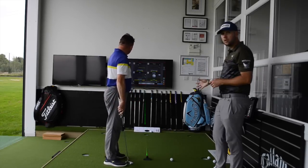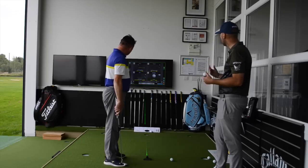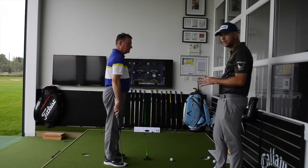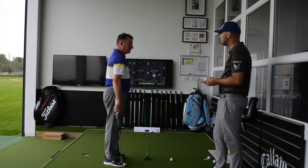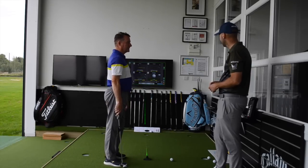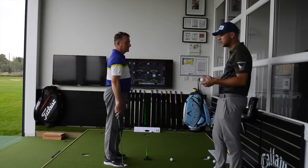So we're going to look at a different putter now. We're going to assess. I'm happy with the length, so I'm going to put a putter now that's going to be 34 inches, so we're happy with that length. Dave feels comfortable there. Dave, how tall are you? Yeah, if I'm James Robinson, about 6'4", but in reality I think I'm about 5'9". Yeah, so 5'9", so 34 inches, pretty good there.